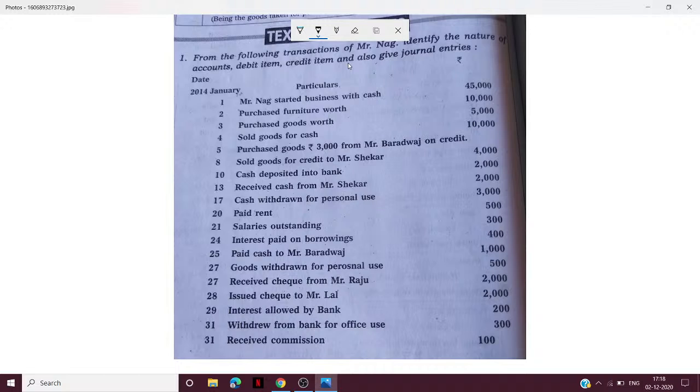In my next live session, I'm going to make a creative one. We'll have MCQs, so that it is useful for both you and us, an interactive session where I'll ask questions with options. You should text the answer so that it will be easy to understand what comes under debit and credit. For the time being, we'll learn how journal entries are made when the question is given like this.